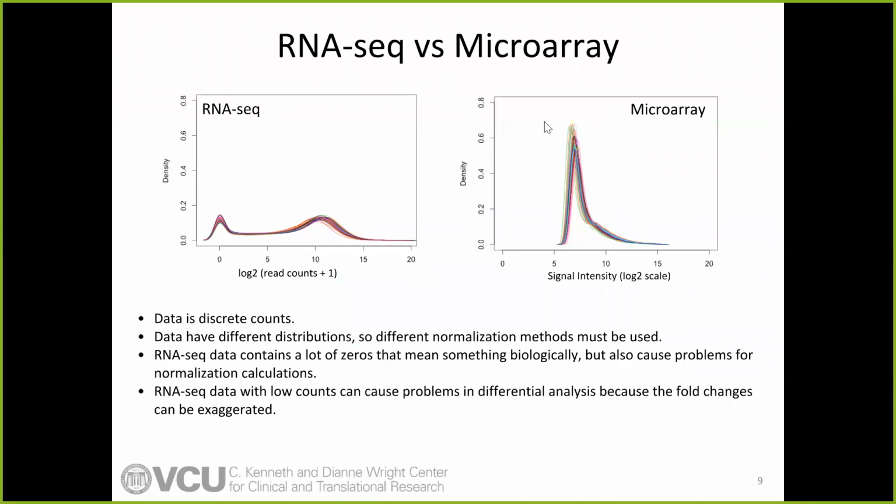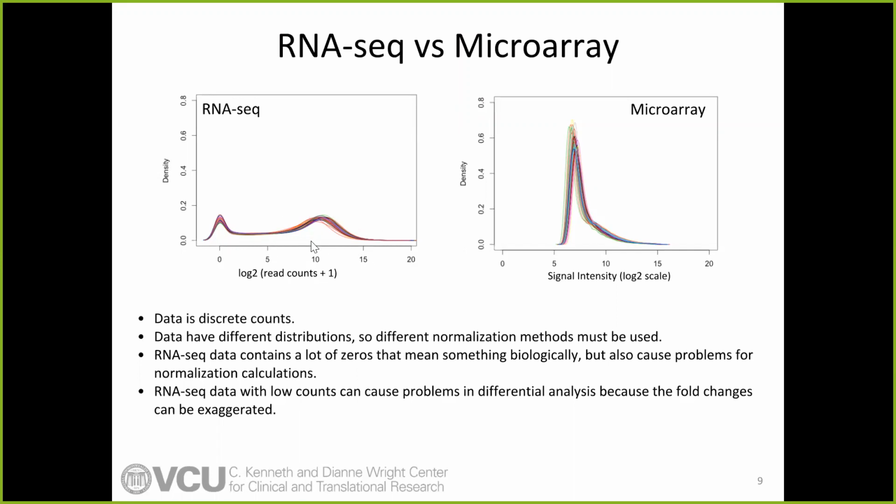So I had talked a little bit previously about the many zeros and the discrete counts for RNA-Seq data. That actually leads to this data having a drastically different distribution compared to microarray data, which is continuous. Microarray data is based off of the fluorescent intensities off the chip, so you're never going to get a reading of 0. There's always going to be a background signal intensity, and it's going to be a continuous measurement. With RNA-Seq data, you get a large number of zeros in your data, followed by additional expression values.